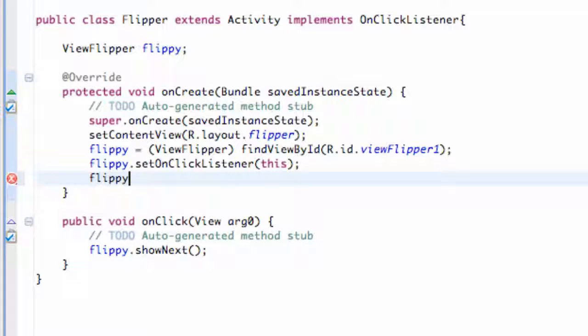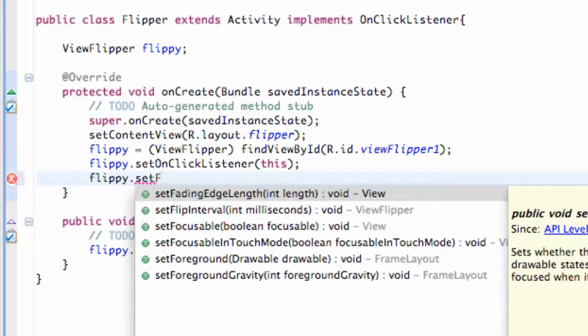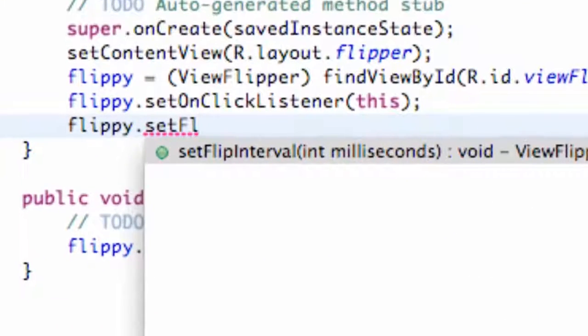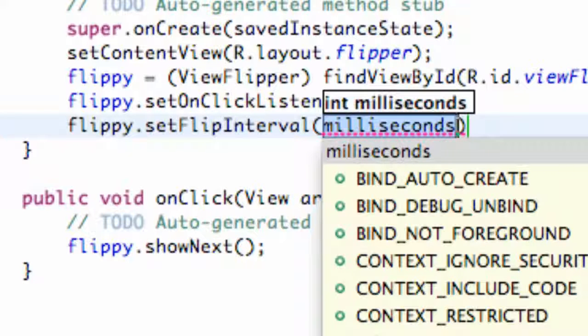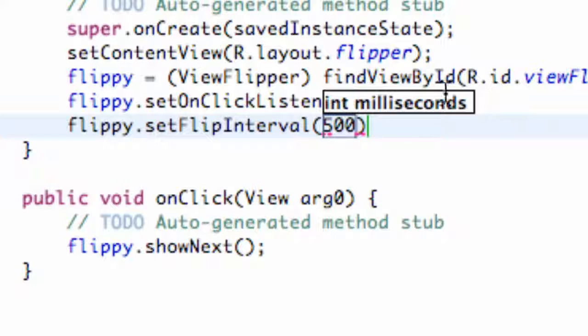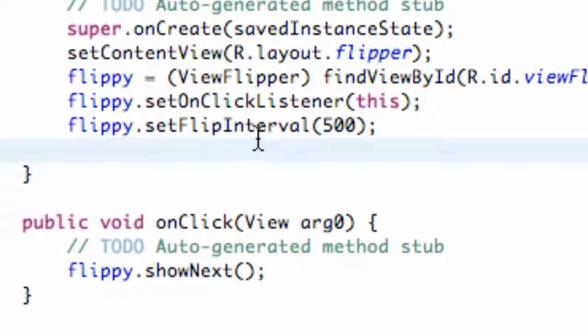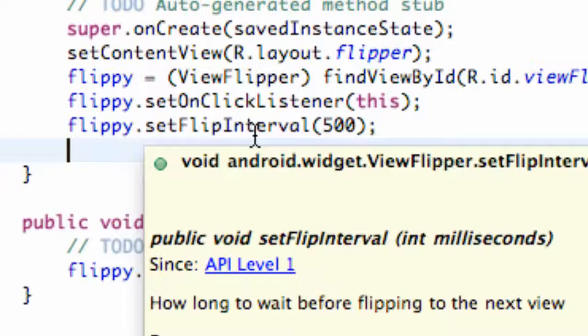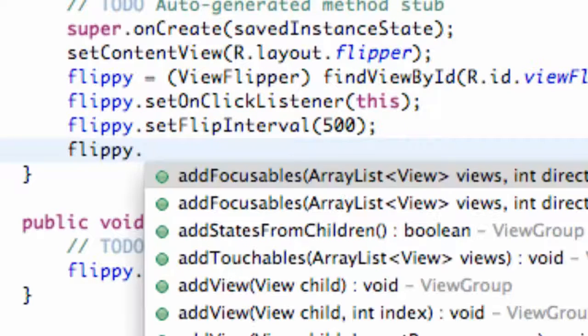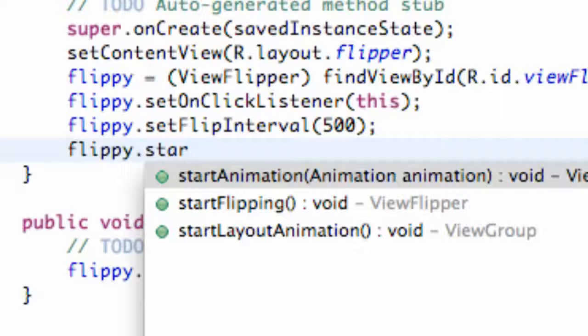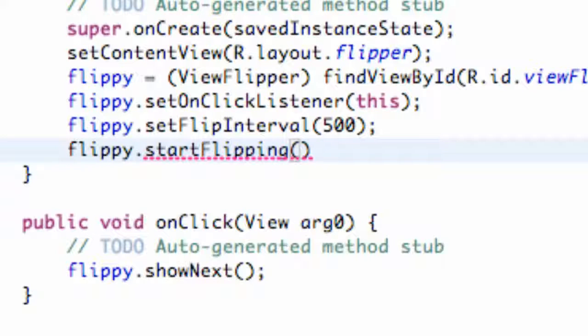So we can say flippy.setFlipInterval, and it takes milliseconds. Let's get crazy and say half a second. So every half second it's going to flip to the next one. Then we have to say flippy.startFlipping.